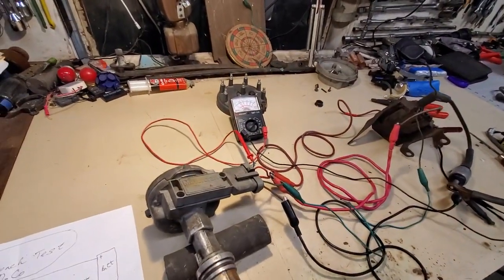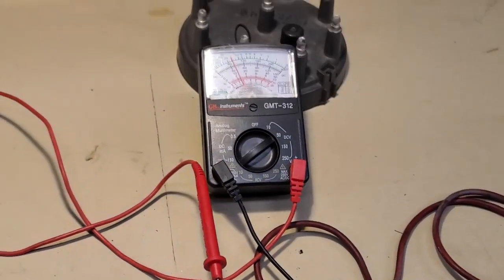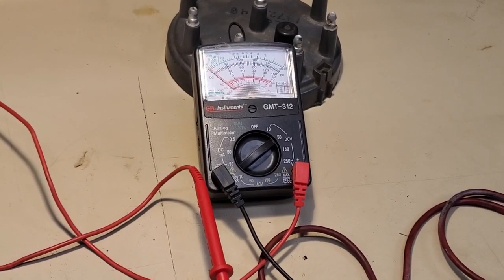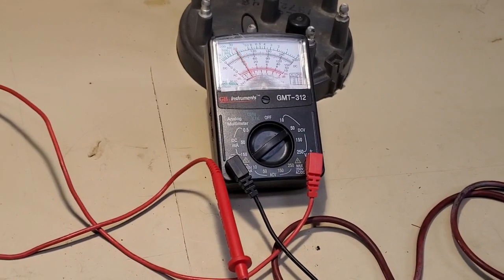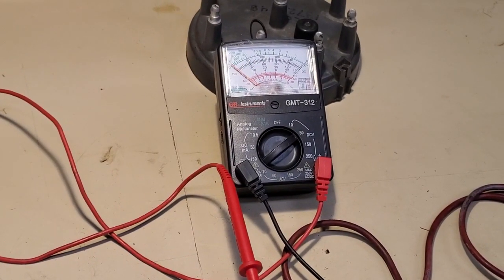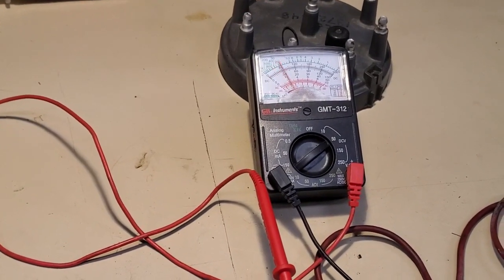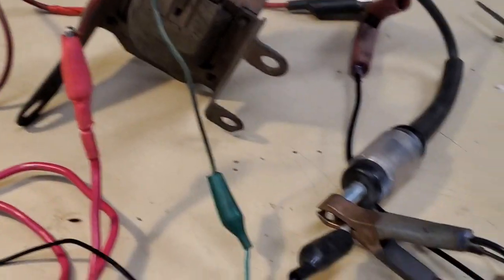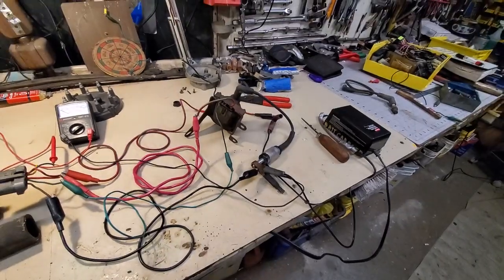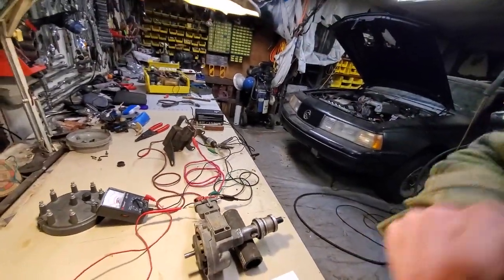There we go — I can spin the distributor much easier now. Watch the multimeter over there. I'm on the 50-volt scale. I'm staying lower than 10 but averaging five to seven volts. Depending on where the stator rests, I'll be at zero potential or higher, but on average it drops lower. I could see what my digital meter says about that — there's this flickering. This setup gives me the ability to just plug away on all these parts and start hot-swapping them in.